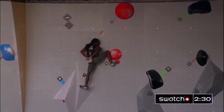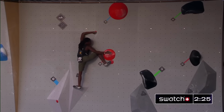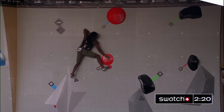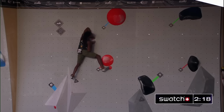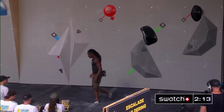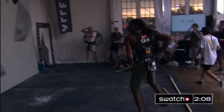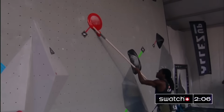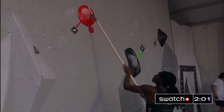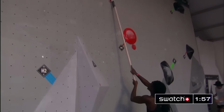So this is interesting. He's going to come down low, and he's going to trust that right foot on a step up. So this is a totally different way to approach control of momentum from Guy, and he's so strong in tension, in slow movement. He ends up in the right place, but that right foot gave up. So a little bit of a roundabout way to essentially the same position. I thought he was going to stay to the right and go straight up, but he ended up kind of drifting left.